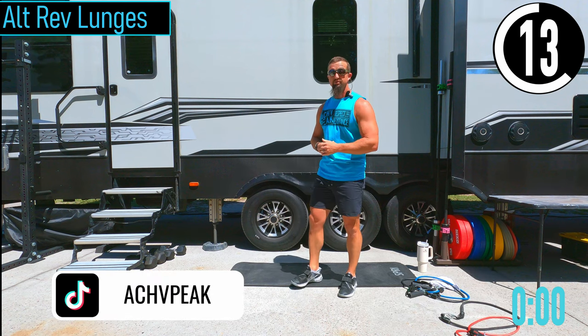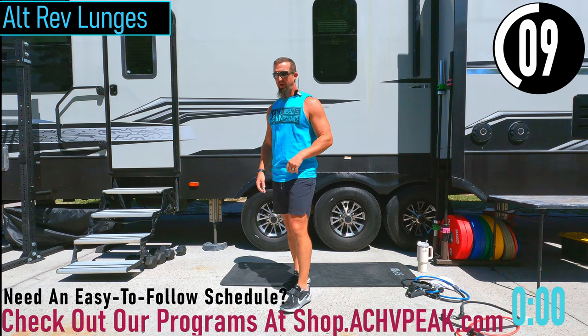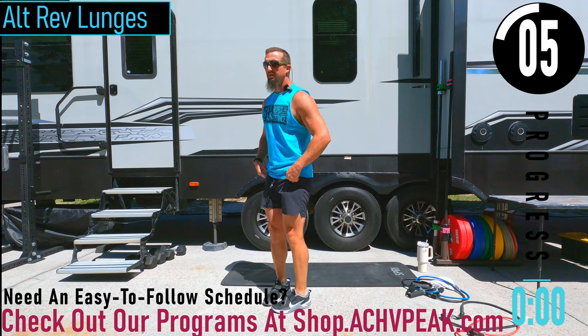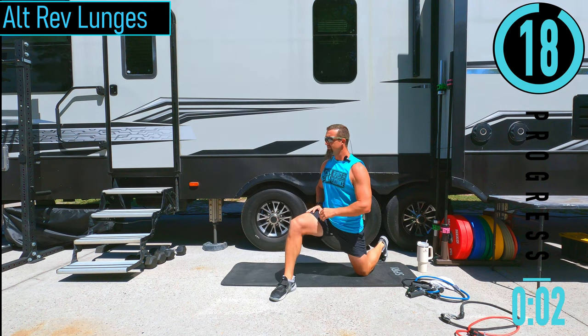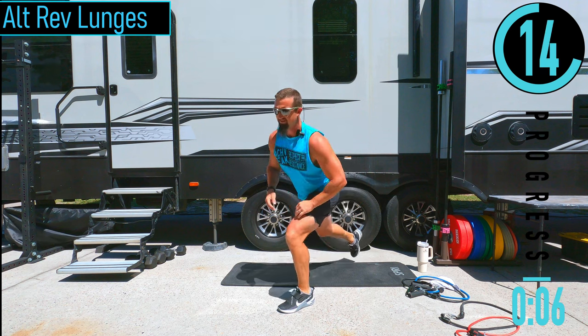Now, our first exercise we're gonna go into is an alternating reverse lunge. So make sure you have some space behind you. What we're gonna do here is drop back, come up, switch sides. There we go. All right, here we go. Nice and easy. Go at your own pace.